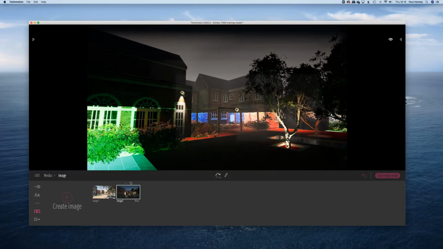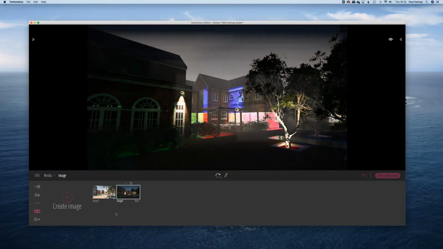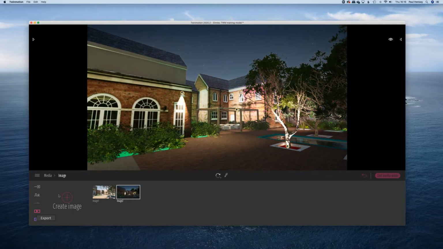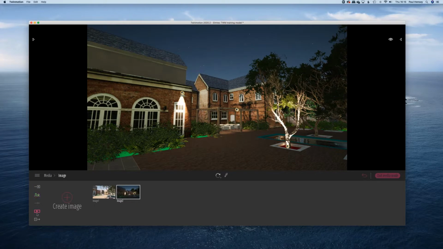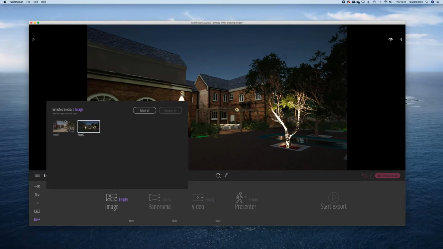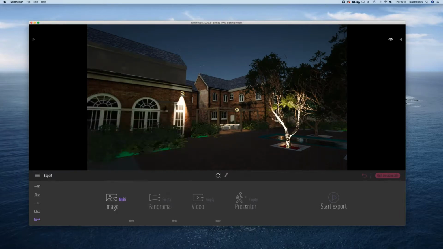So what I'm going to do is export them. And if I go right to the bottom, there's a button that says export. Just right at the top, there's one called import. So most of the things that you're going to do are on the 3 middle buttons. So I'm going to go right to the bottom and say export. And I'm exporting images. So if I go to the image folder and I've got 2 images in here, I'm going to select all of them. And then I'm going to go all the way across and say start export.